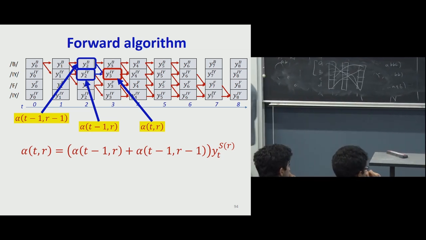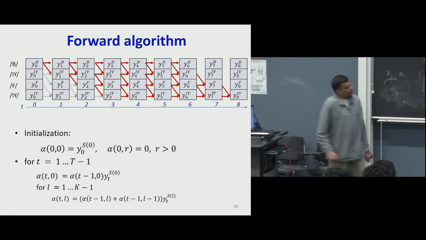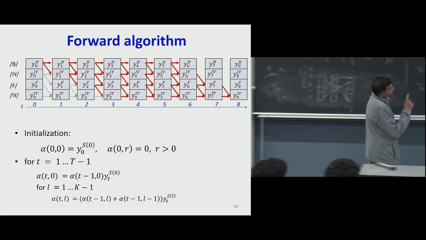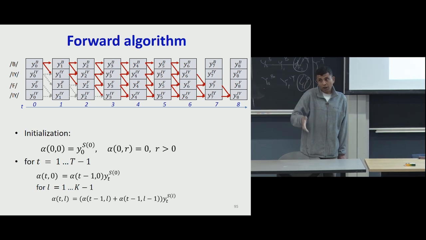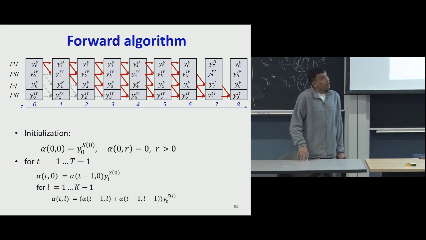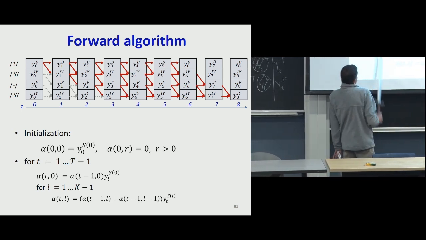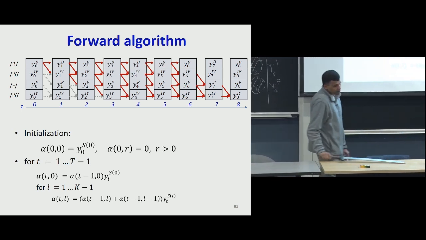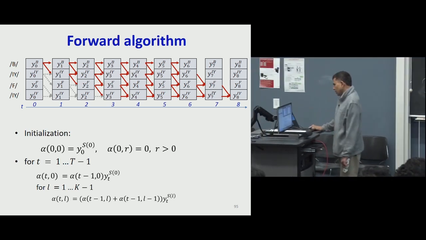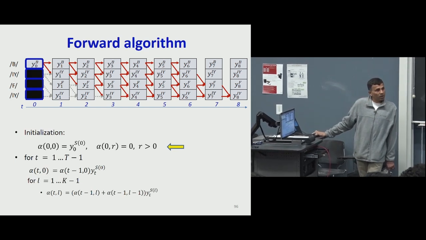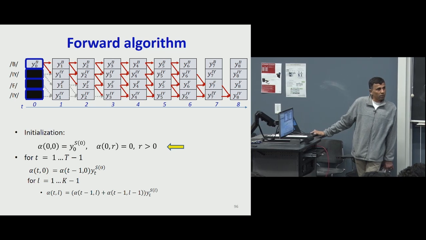And so here's how you'd actually perform the computation. At time 0, you're going to set the alpha 0, 0, which is the top left box, to have just the probability of that symbol. The rest of the alphas in the first column have 0 probability. And then subsequently, we're just going to go through a simple recursion. So here's how it goes. At time 0, you're going to assign the probability to the top left box as simply the probability of the symbol that's in the box. And the black dot boxes are going to have probability 0.